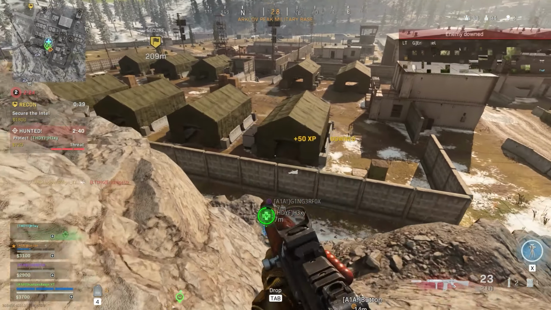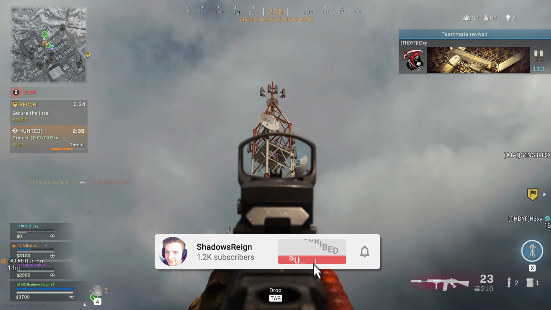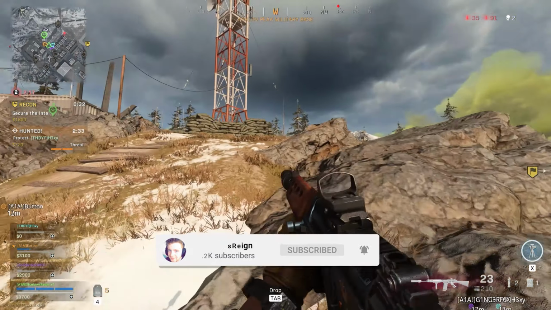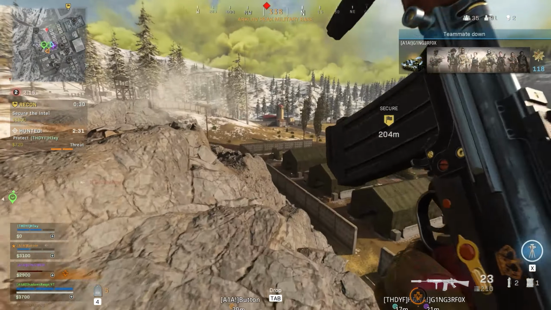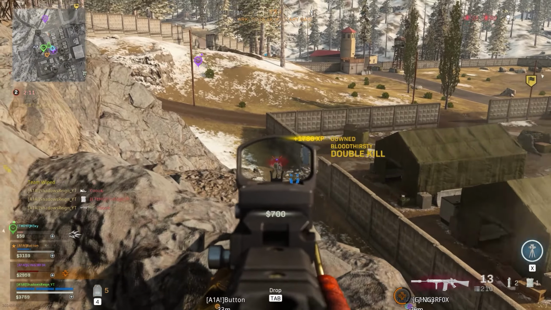I know a lot of people saying that the R9 Dragon's Breath is meta, but I actually don't think it is. I don't think it needs a counter class video dedicated to it, just because I don't think it's overpowered. I do think it shouldn't be ground loot, though. Any shotgun shouldn't be ground loot, in my opinion, but we're going off on a tangent there.